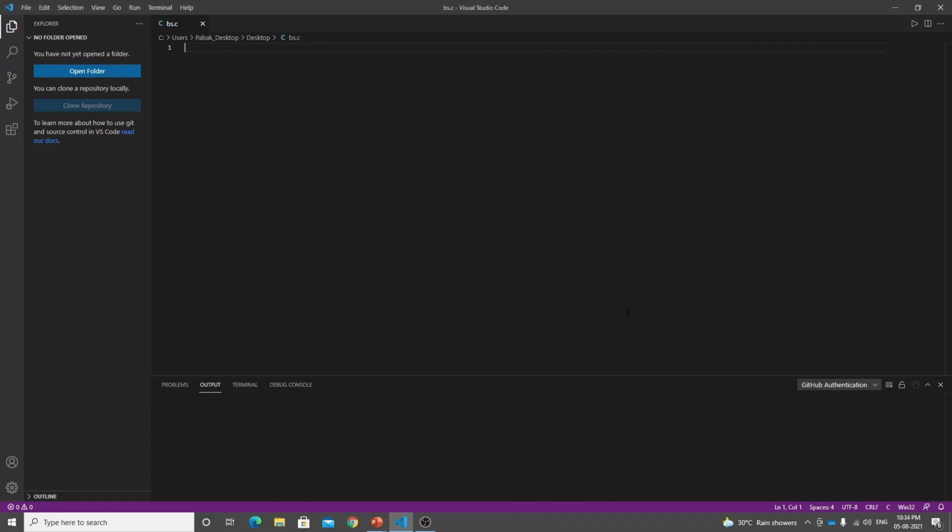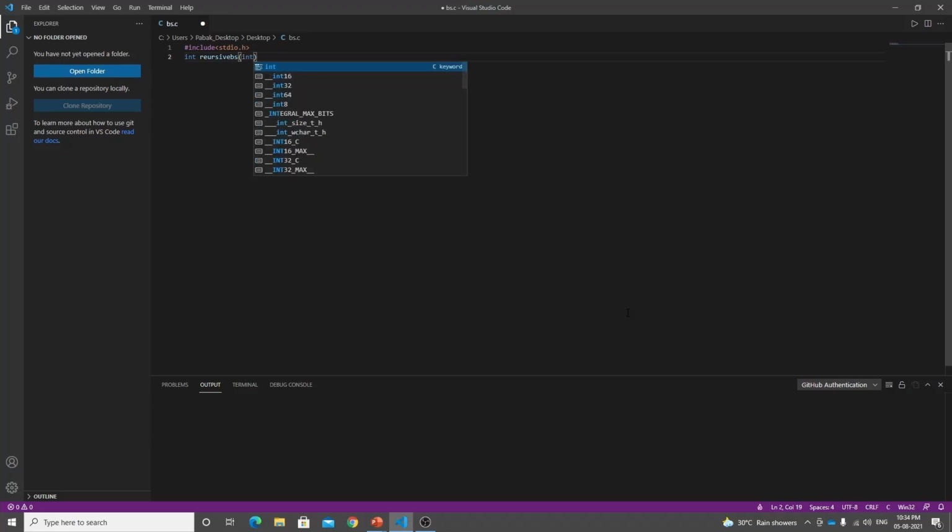So first things first, #include <stdio.h>, then int recursive binary search, int array, int start index, this will help us identify the lower bound.